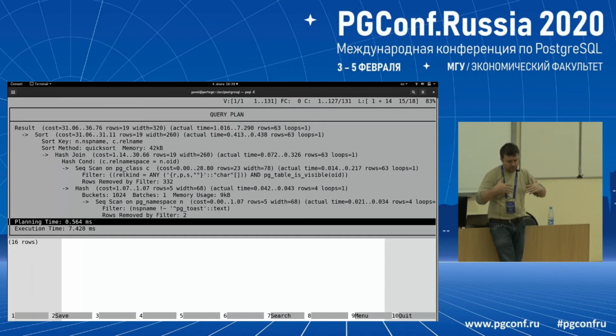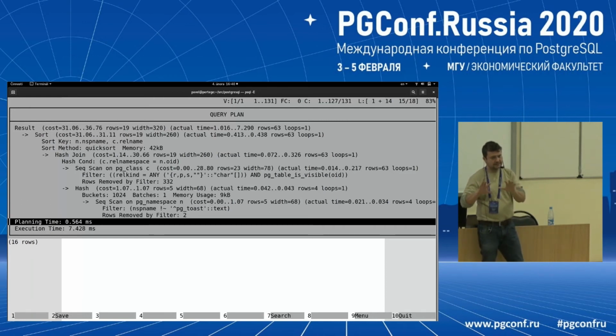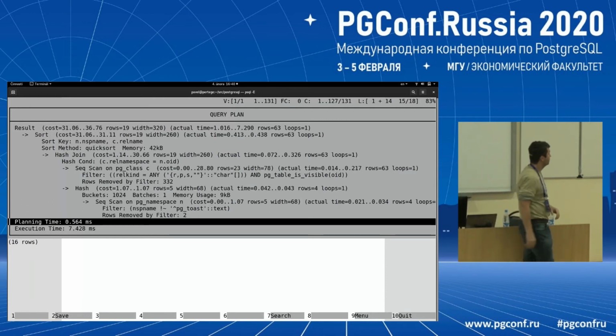Indexes can bloat too, and when an index is in a suboptimal state, then usually planning time is really big. Because in planning time, Postgres tries to get minimum and maximum from the index. This operation is very fast if the index is good. But if the index is not good, then taking minimum and maximum from the index is slow. And you can see this in planning time. So if planning time is bigger, it's a signal something is wrong in the database.